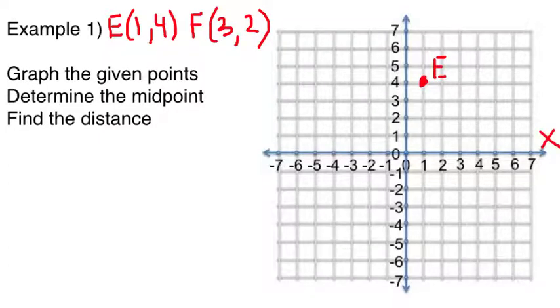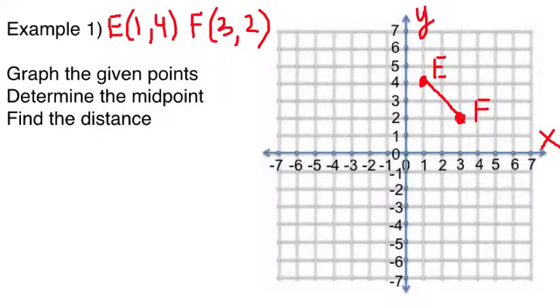you move left or right, or how you move along the x-axis, and the second number in the coordinate is how you move up and down or along the y-axis. So to plot point F, I'm going to go over 3 units and up 2 units. So that will bring me right here, and I'm going to call that F. Let's connect these, and we're looking at segment EF.